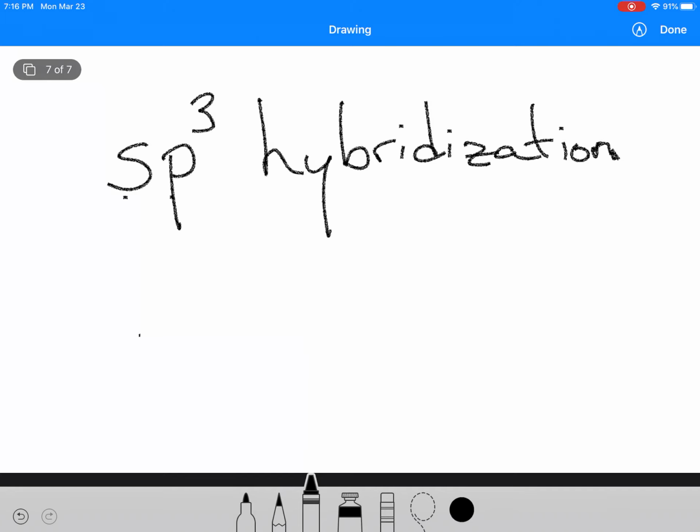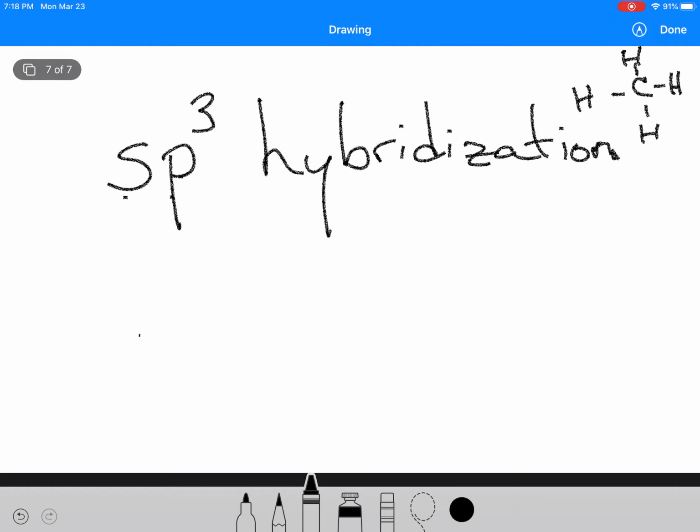Okay, so this is my first video on hybridization, and I'm going to start with sp3 hybridization. You'll notice that's a lowercase s, this is a lowercase p, and it looks like it's cubed, but we say sp3. So specifically, I want to talk about sp3 hybridization with respect to a methane molecule, and I'll draw a little methane up here in the top.